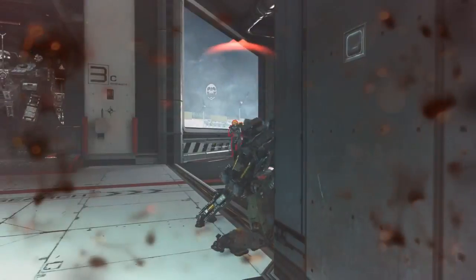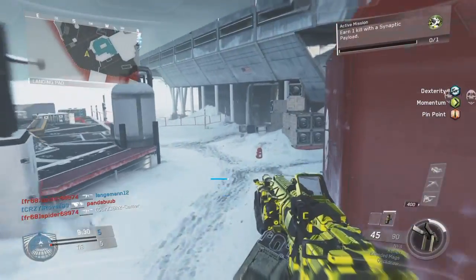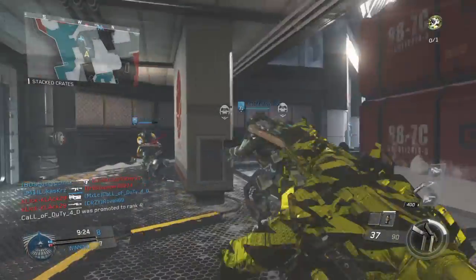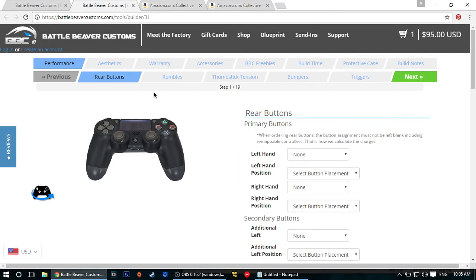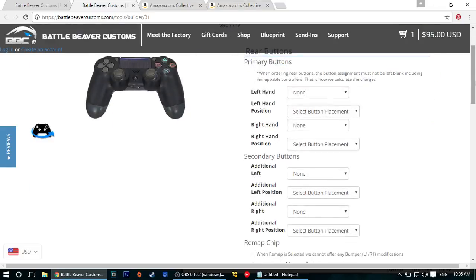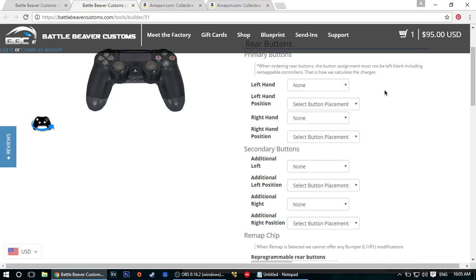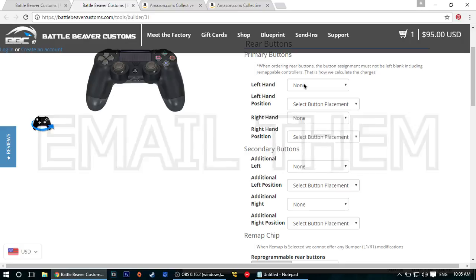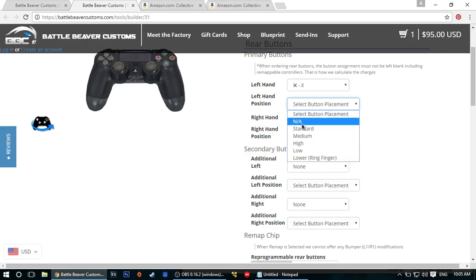By the way, I'm saying buttons because they really do use buttons rather than paddles, because paddles tend to break a lot. They use buttons with caps on top of them. So if you go to the builder on their website, you can see that they have a tool to build your own. For this build, I'm gonna just put 2 buttons. One is going to be the X and one is going to be the O. I mean circle. So on their website you can put 4 buttons, and if you want more you can tell them to actually put more buttons on the controller. They can put it wherever you want, even on the faceplate. And you can customize the position of each individual button.